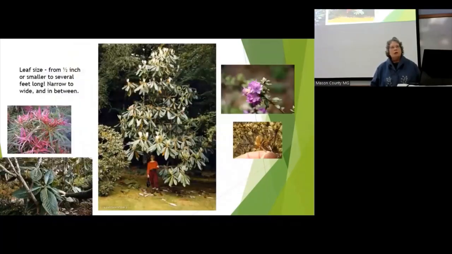Leaf size. These are rhododendrons, but they can have very small leaves up to a half inch, up to ones that are 2 feet or more. And some of the tree forms, Sino Grande is one. You can see this person here for scale, those are huge leaves. Also you can have some that have very narrow leaves. I don't remember the variety of this one, but I had one of these in my garden. You don't look at that and say, whoa, that's a rhododendron, because it's so unusual. It has very narrow, strappy leaves, and the blooms are very narrow too.